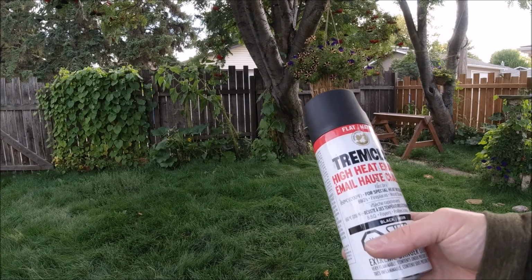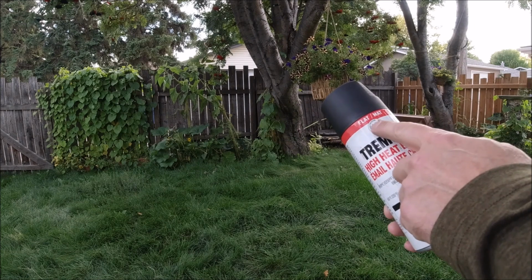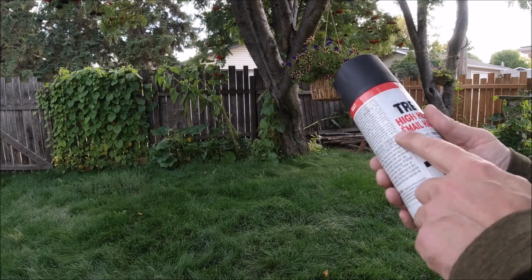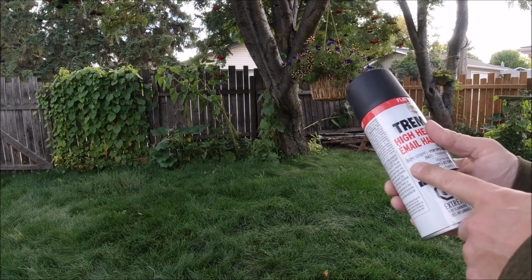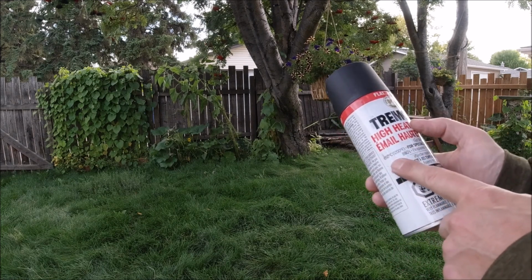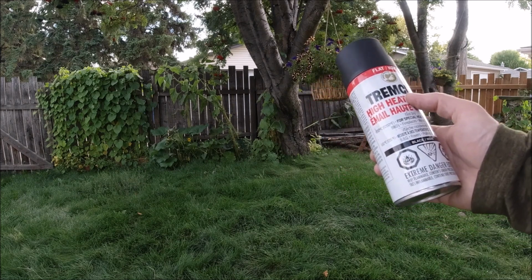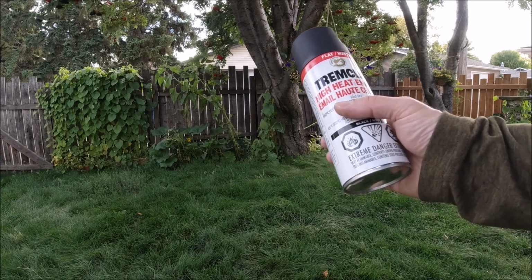So just a quick word about high temperature paint for stoves. This is what I used. And the reason I used flat, besides the look of it, I actually like the look of the flat, but the glossy stuff has a much lower temperature rating. This is 650 degrees Celsius, and I think the glossy was around 500 and some, if I remember correctly. I don't remember off the top of my head exactly, but definitely not hot enough for the stove. And in fact, I can tell that even this stuff, when I get the stove really hot, it changes its character a little bit. It looks different. It looks like it's been stressed, but it holds up, and it's good enough.